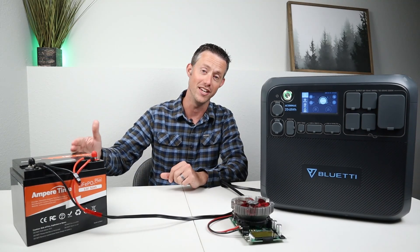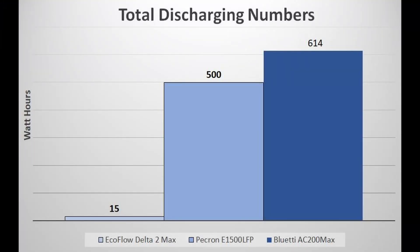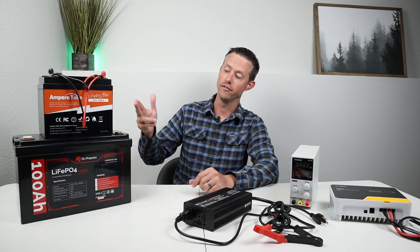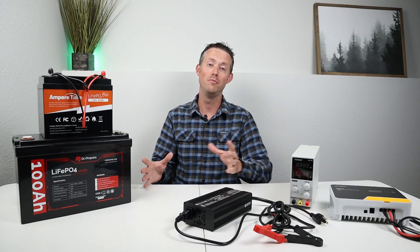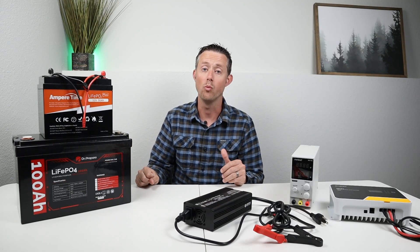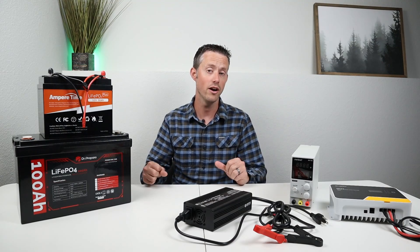These experiment videos are really fun. The final results are on screen: the higher the regulated DC output on your power station, the more you're going to charge up your battery. Wouldn't it be nice to have a power station with a regulated output around 13.8 to 14 volts? You'd really be able to charge one of these batteries basically all the way. If you are going to charge this way, I recommend using an inline fuse, checking polarity before connecting, and using the proper wire gauge size.